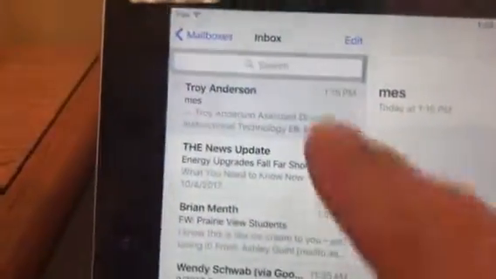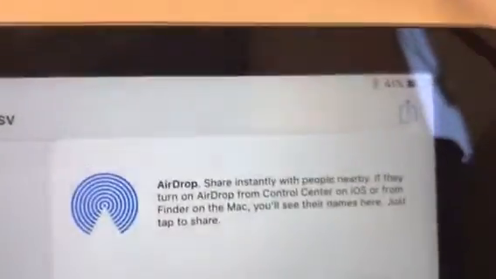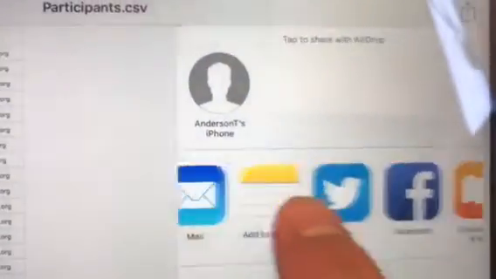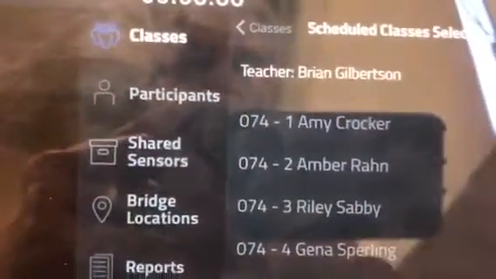So we're going to open up the email, and I'm going to find that email in here that has that participant file. And so again, down on the bottom here is the participant file. And I will go again here, all the students listed, their email addresses are all listed in here. And then in the upper right hand corner, I'm going to find that send to button. And again, I'll scroll over to find HeartZones. I will tap on that, and it magically sends it to the participant list.